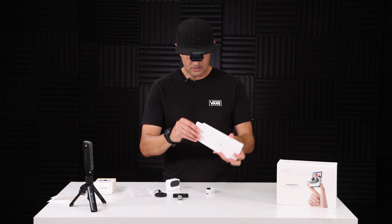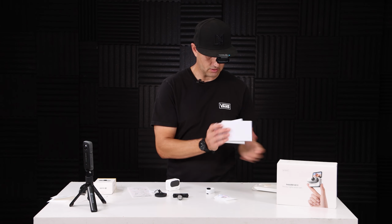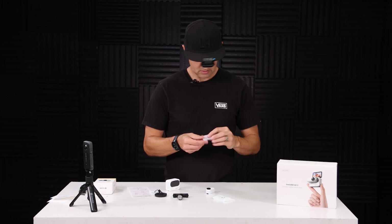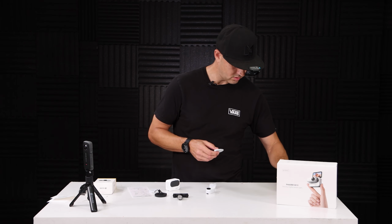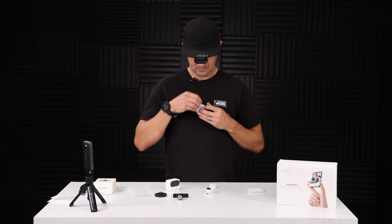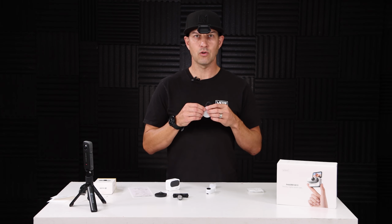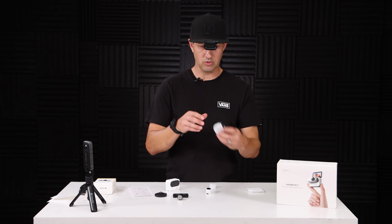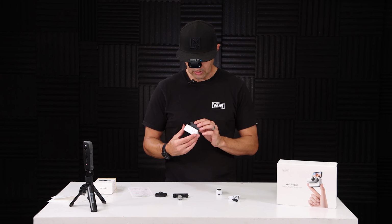There's probably some kind of charging cable in here, I would assume. Amongst all of the warranties and stickers and guides, some silica. What is this? It's a little rubber wedge. Okay, so this goes on the pendant. This will help angle the camera at a slight downward angle. Otherwise, the camera's going straight out. When you're typically doing stuff with your hands, you want it to be pointed down slightly. That's a kind of clever solution to a little problem there.